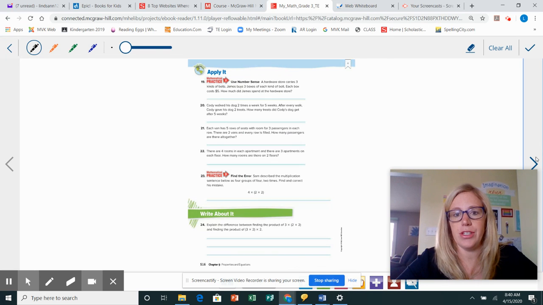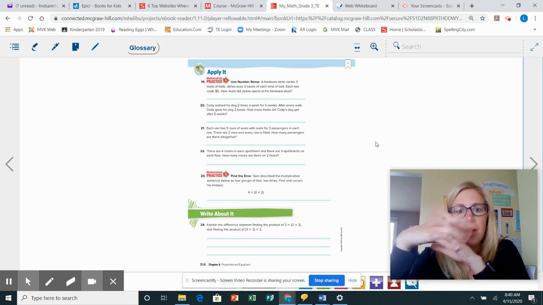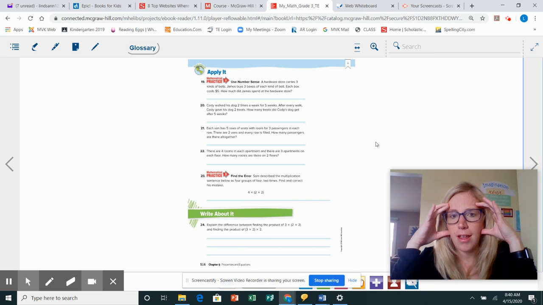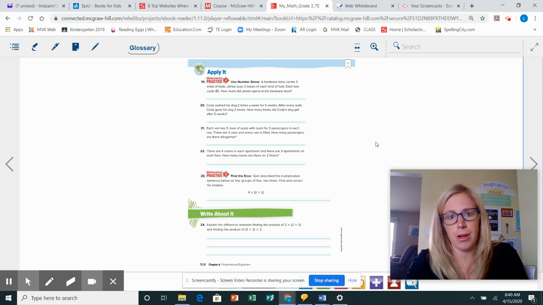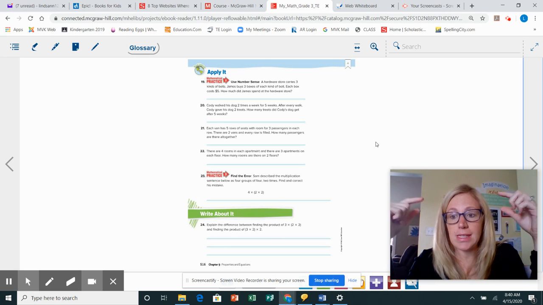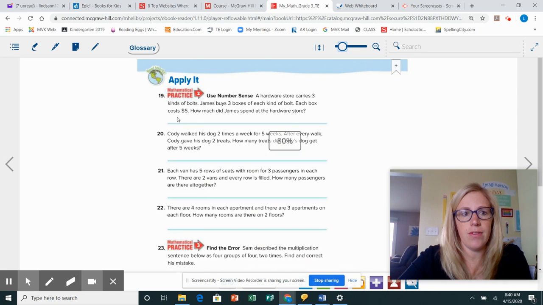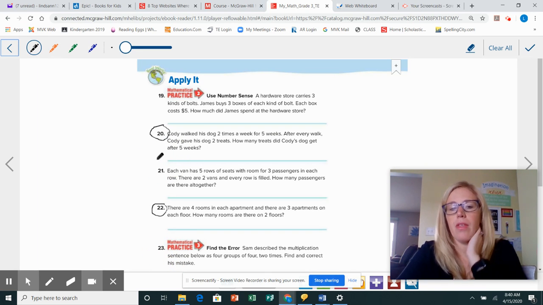Let's turn the page here. Now, these ones are a little bit harder because they're story problems. And with story problems, I always want you to draw out a picture so you can get that picture in your head. Now, I know we're multiplying 3 factors, so you're going to have to multiply the 3. However, I want you to be able to see it. So I'm going to zoom in here. We're just going to do 20 and 22, because that's the even numbers that we're doing. So 20 and 22. Okay.